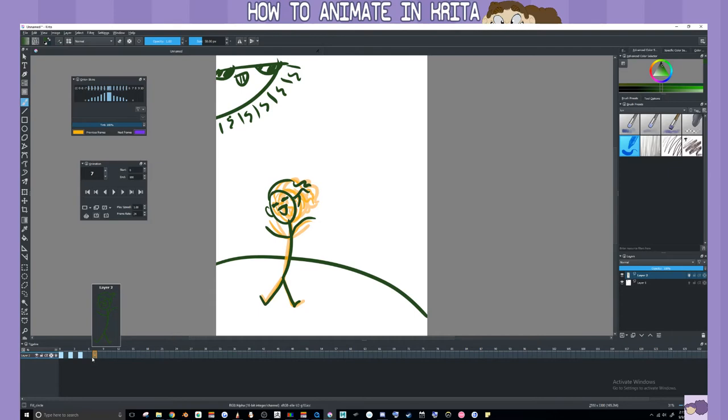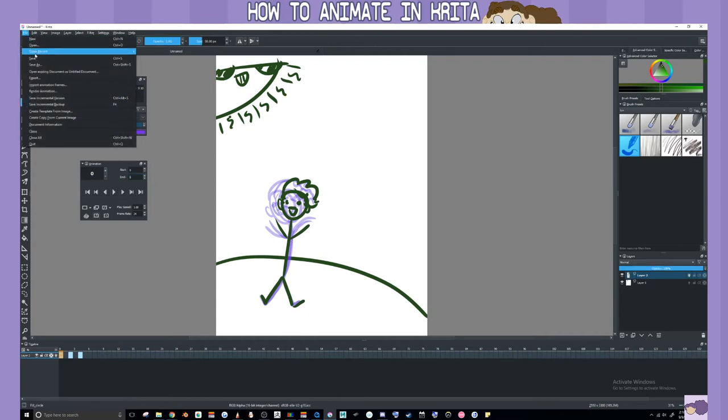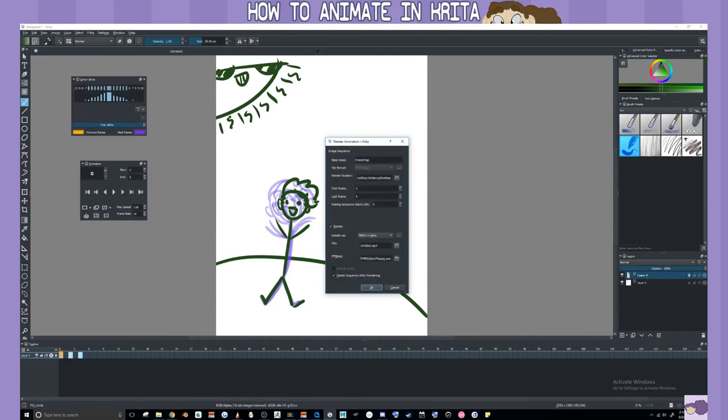Now comes exporting your beautiful animation. Also, you could change how fast it's playing and the frame rate itself. I want this to end on frame 6. And so, even though it shows past this, if you play it, it'll only go up until frame 6. So, if we go up to File and Export, or Render Animation, we get this.